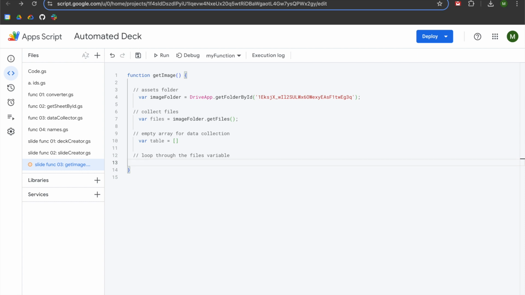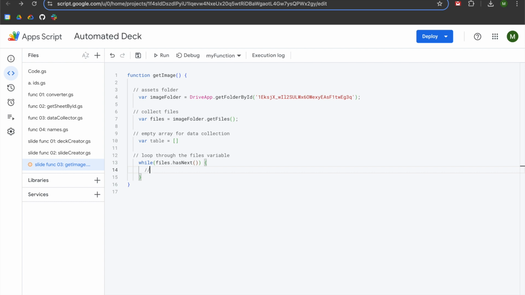We're going to hit enter once, tab once, and instead of using a for loop, we are going to use a while loop. We're going to say while files.hasNext, open parentheses. Hit the right arrow once, right arrow twice. Hit space, open up a set of curly brackets, hit enter once.